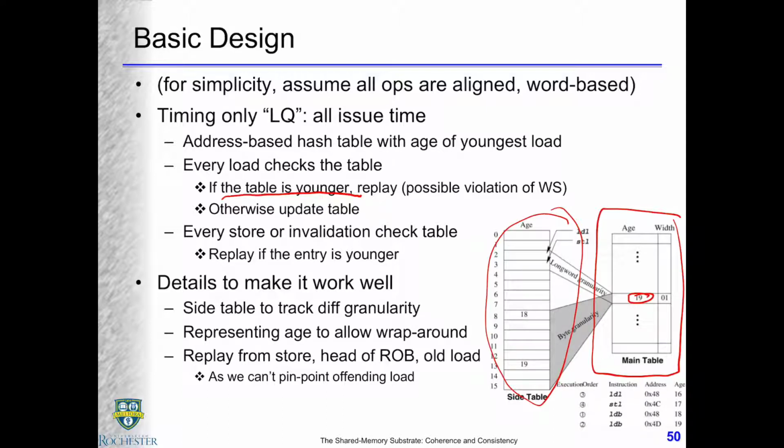Okay. But if I go to the entry, and that one is older than me, fine. Nothing needs to be done. I put my address, I put my age in there, and things keep on going. So what happens in this case is, if I really don't have wildly out of order execution, then every time I issue a memory transaction, I go to the table, I hear back the answer that, okay, no violation happens. It will work pretty well. Okay, so whether this works very well depends on the detail. We can simulate it and see, and this is what we find out.